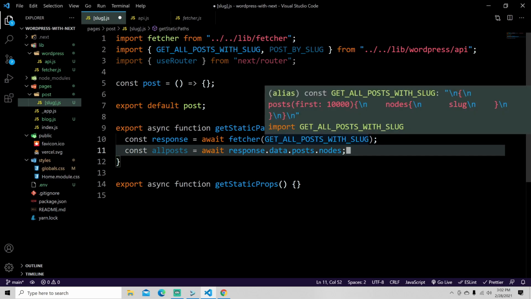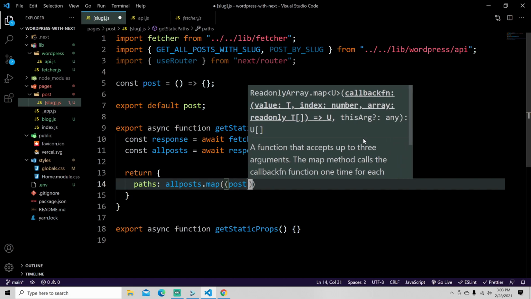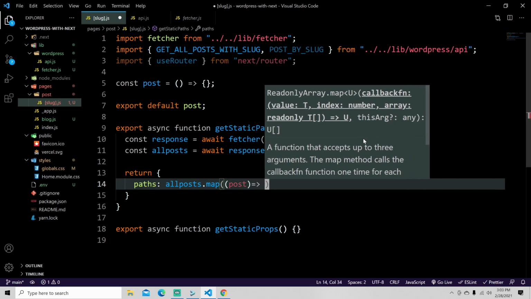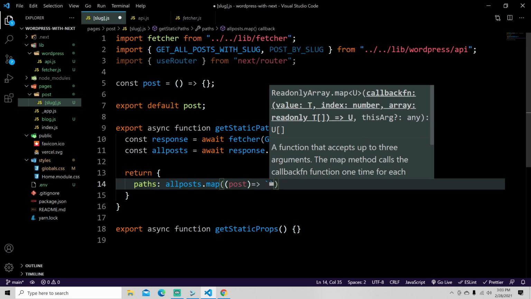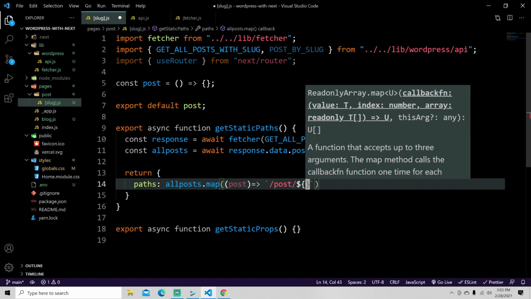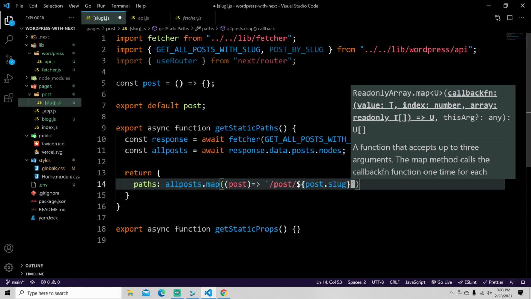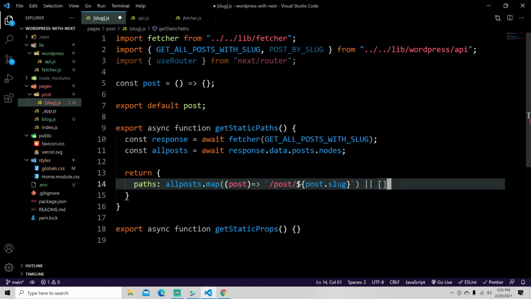So now we can say return, and we're going to need paths, and those paths are going to be every single post and its path. So we're going to call allPosts.map, and we're going to map in the posts, and say each post is going to be /post/${post.slug}, or an empty array.